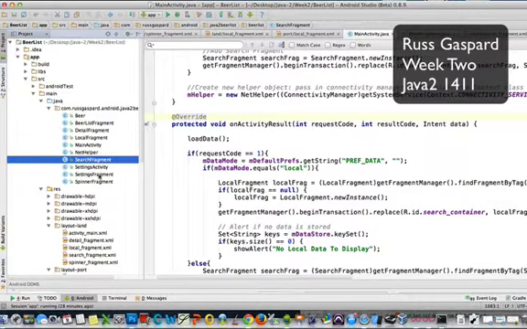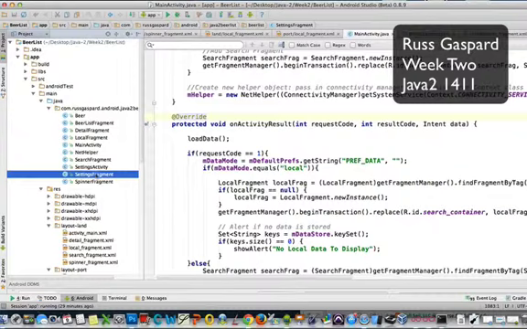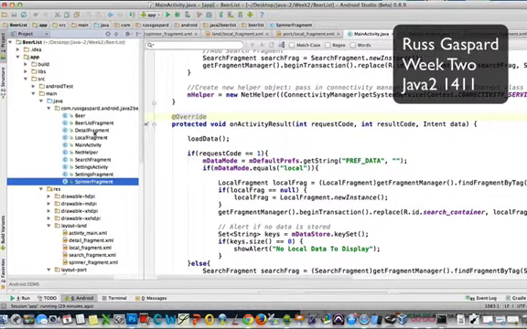Here's my settings fragment for my preferences activity, and my spinner fragment that I use in place of the list view.